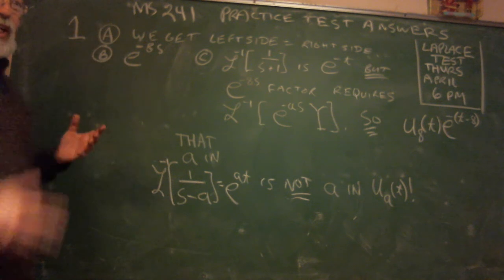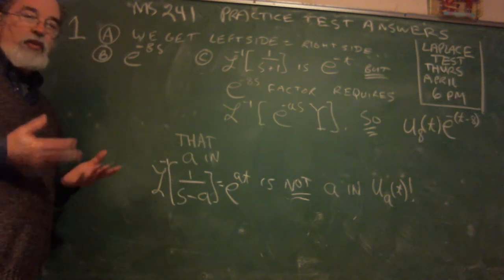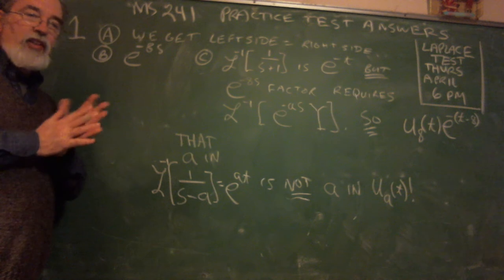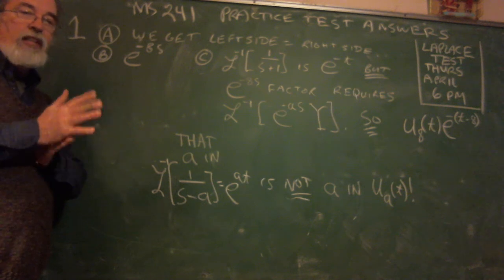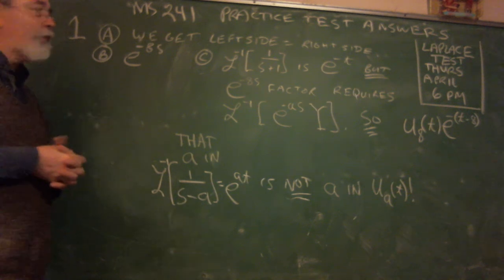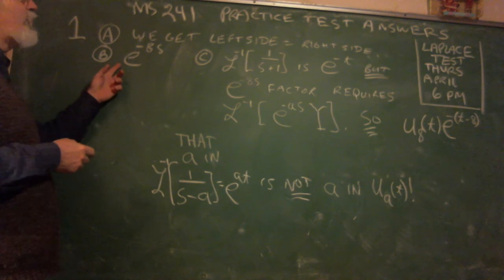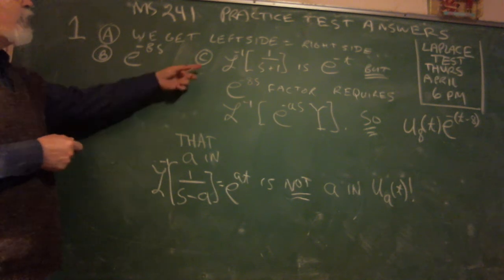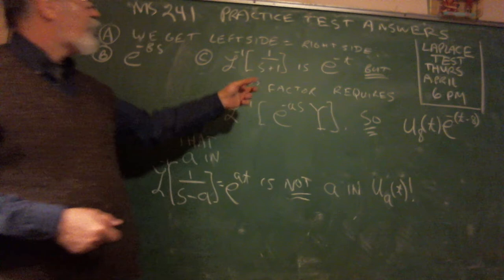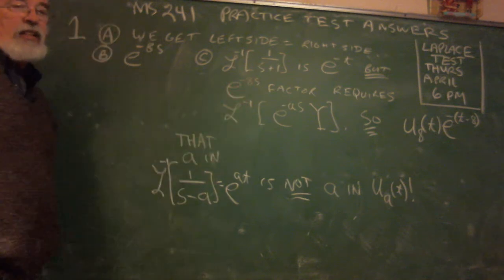In part A, you took the answer you got from Laplace transforms and put it back into the equation. You should get the right-hand side equaling the left-hand side. You should get a true statement. You're actually checking the problem. Letter B, just use the table straight out. Letter C, slightly tricky because you have that extra factor of e to the negative 8s.